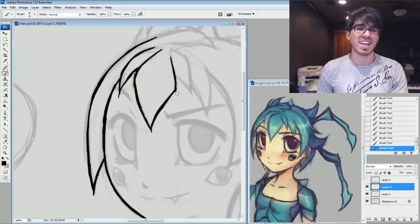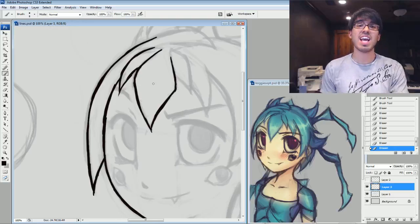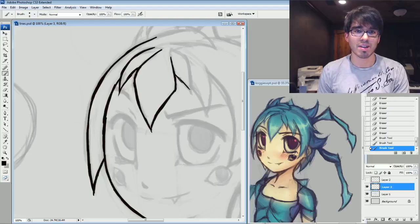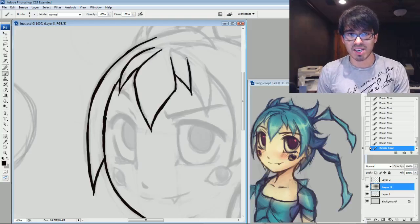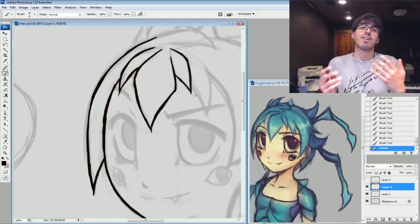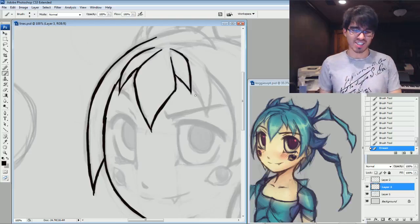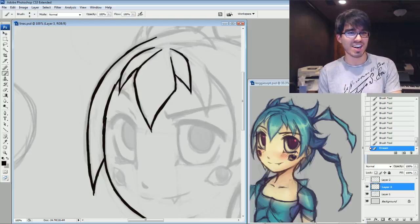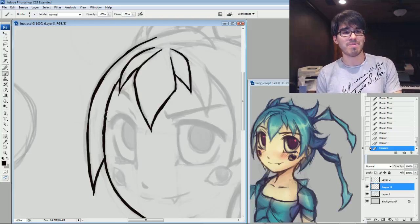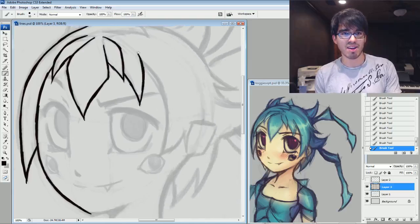There's a reason why I haven't done this tutorial yet, because line art is one of my least favorite things to do, right? I hate lining. It's so boring. But it is a necessary evil that you must do in order to get your line art clean. I love clean line art. I love it when it's all done. You just look at it and you're like, yeah, I did that, and that looks good. It's just ready for color. I love coloring. Coloring is so fun. But lining is just, ugh, boring and tedious, and it hurts my hand. I don't like it.